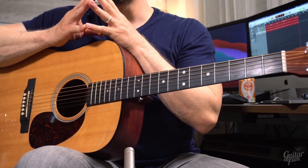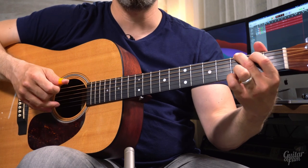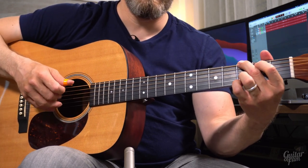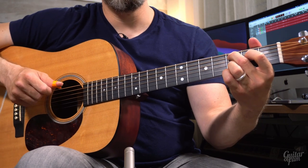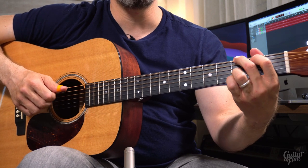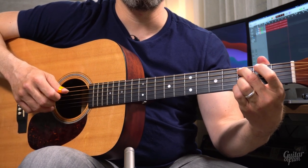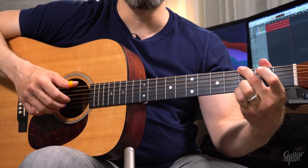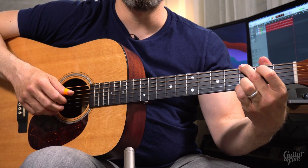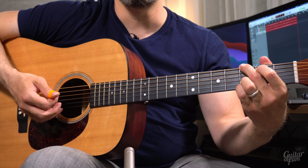For the verses and the pre-chorus, I keep things a little more simple just to change them up. I like on the verses to keep it super simple to make it a little more dynamic. And then for the pre-chorus, I end up doing just a rolling pattern. All I'm doing is rolling up, rolling back down, and then changing my thumb to the D string, and then index finger on the G.